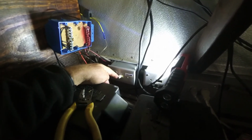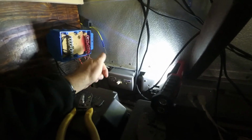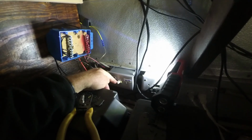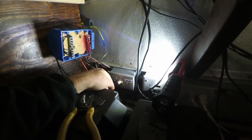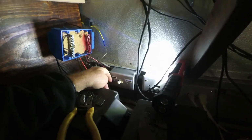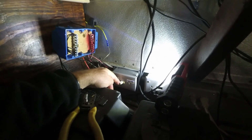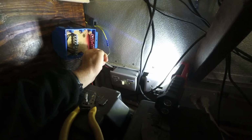So it's called a double throw, double pole switch. It looks just like a regular light switch, except the color. They've got several different colors, I guess, depending on the number of amps that they can handle. Mine's just a 20 amp. But right now I'm on shore power, and I can switch to solar just like that, and it's pretty seamless. You can see my backup battery here comes on when I throw the switch, but that's basically just showing that there was a temporary out.